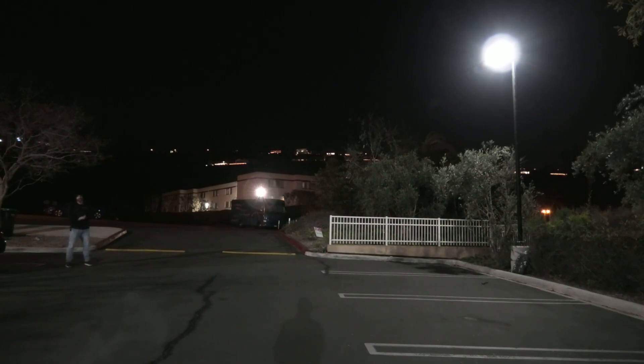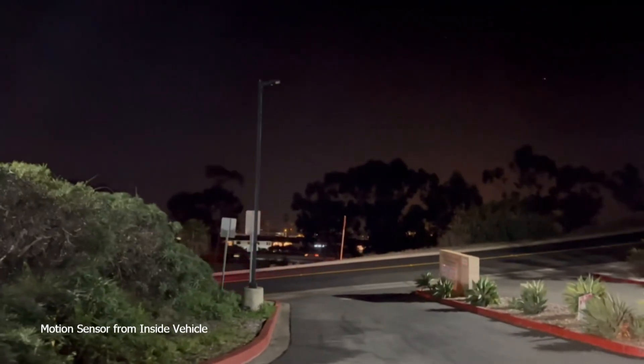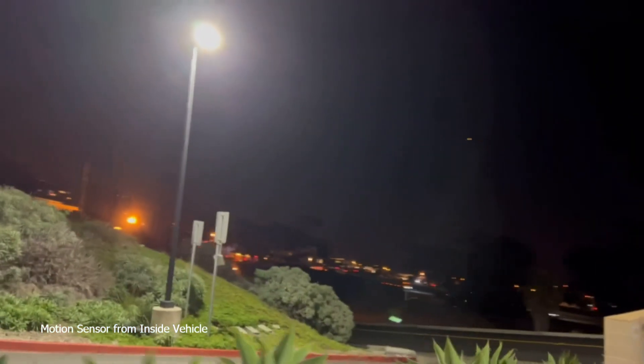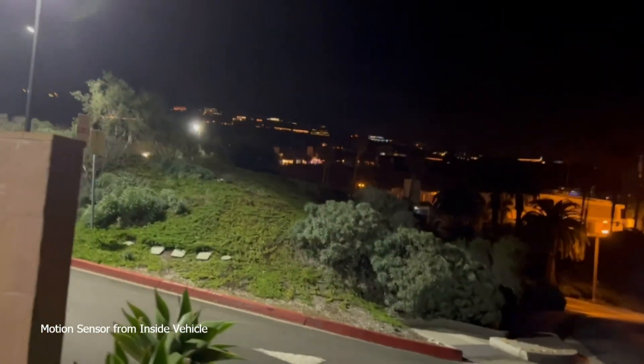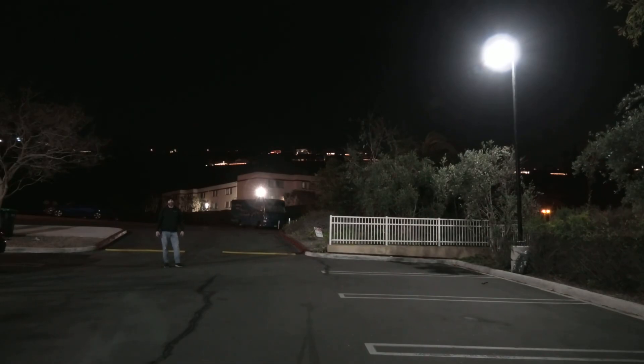We wanted to show off the sensitivity with these motion sensors. Right now I am about 50 feet from the light mounted about 20 feet up. We've got this at 100% sensitivity, which should put us around the 45 to 50 foot range. As I move forward and get about halfway, it's picking up — I'm getting right out at a good distance from the light. About 40 to 45 feet from the pole, light up at 20 feet — we've got a good 50 foot range on this sensor. One of the best sensors on the market, you can't go wrong with these Next Gen 3 microwave motion sensors.